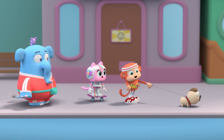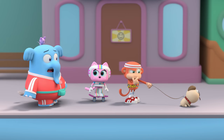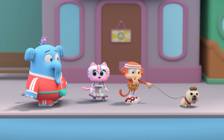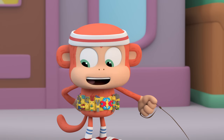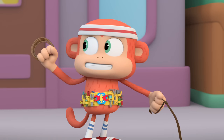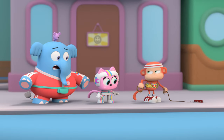What is the matter with this leash? Maybe the leash's material is too slippery? And that's why Bernie can wiggle out of it? Try a different material. Great idea. I have some non-slip string in here somewhere. Here it is. Okay, Bernie, let's try this. We lost him again.